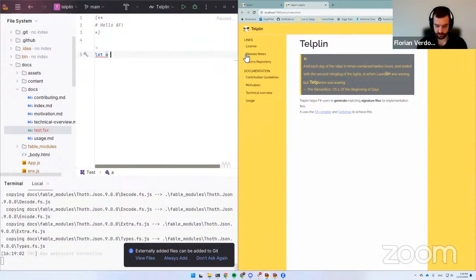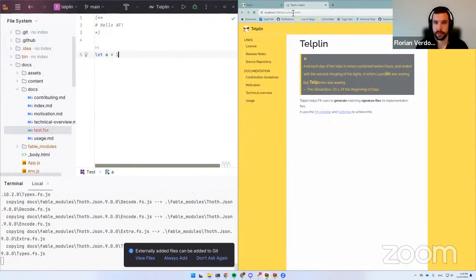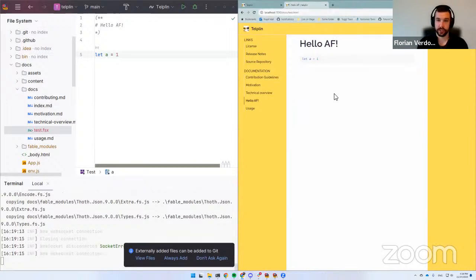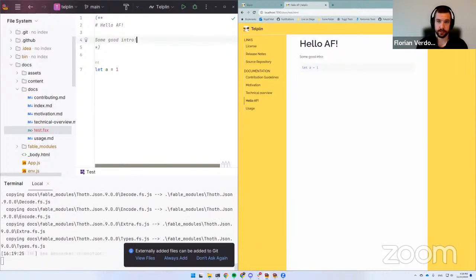So let's write some F# code, and you'll see what I'm talking about. This should have created a test HTML, which it did. That's how I can create my Markdown over here. There we go. We have live reload.